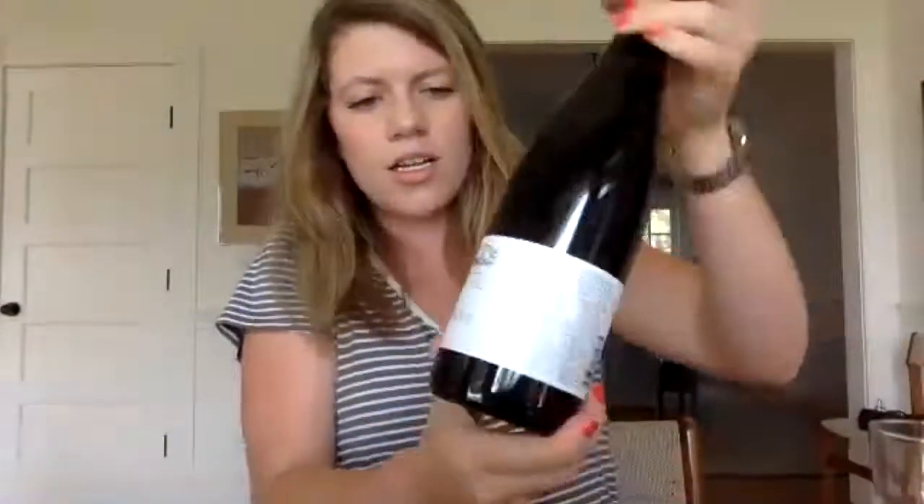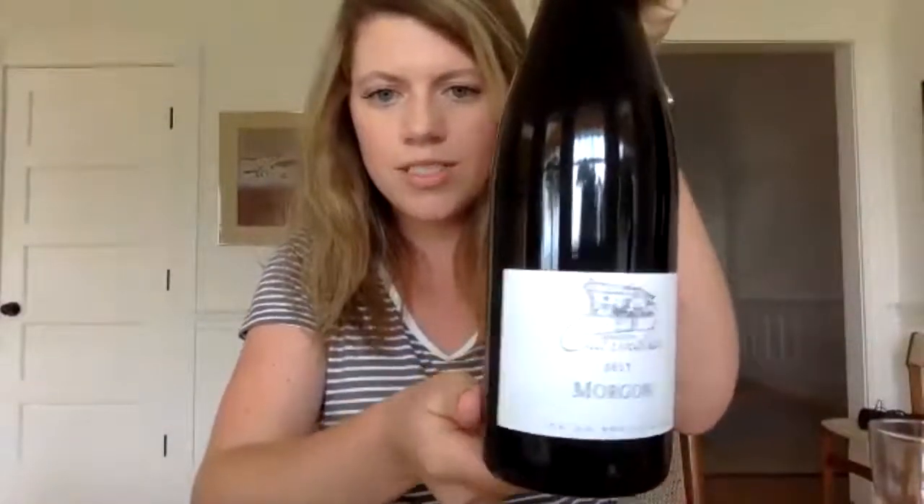The cheeses you should have are Little Hosmer, Appalachian, Florey's Truckle, and Roaring 40s Blue, or something similar to those four. The wines we're going to do today are our 2017 Viognier, our 2018 Burgundy Rosé, our Maison Chapelle 2017, and then we're going to finish off with a pretty recent release, our 2015 Raisin d'Être Blanc.